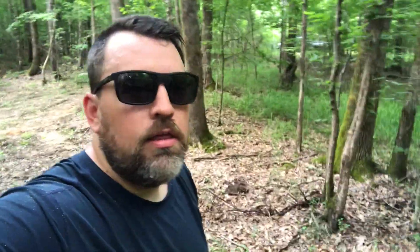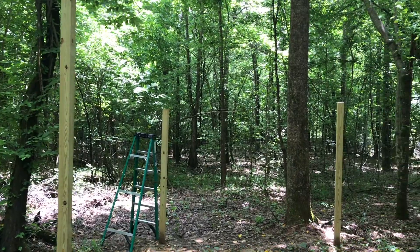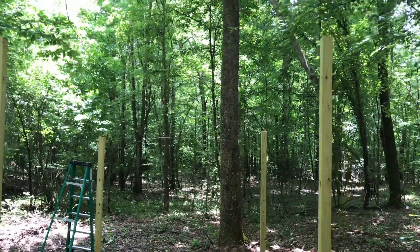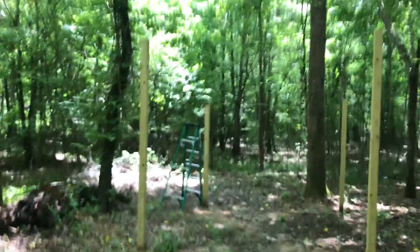I'm finally glad to get down here and be working on the picnic table area. It's been at least a month. Heather's car broke down, so we were down to just my truck for a couple of weeks. And then it just rained and rained and rained. Finally the weather got cleared enough, the schedule got cleared enough to where I can come down here and work on it today. Hoping to move things along pretty quickly.